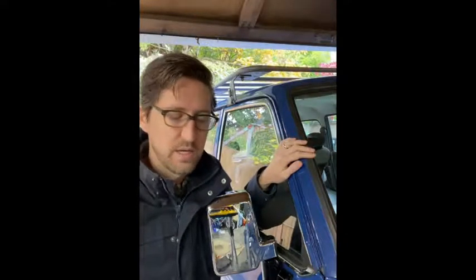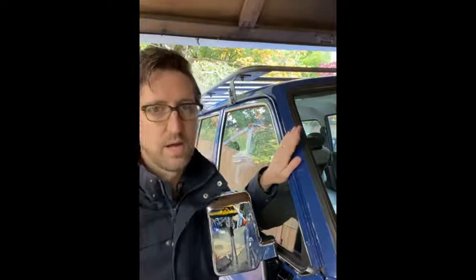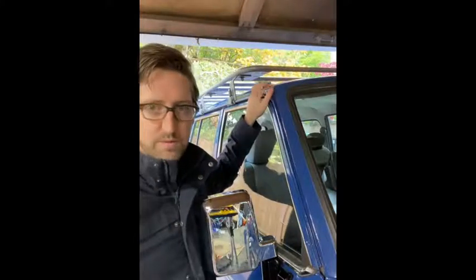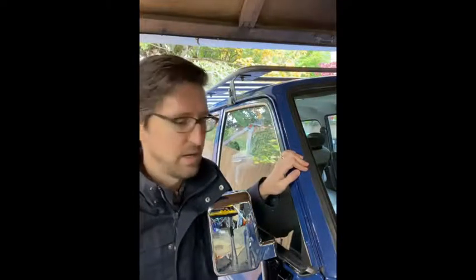This is definitely a really worthwhile project to undertake. It's kind of a ticking time bomb thing. If you haven't done it yet, it's original, and the seam sealer is original. It's going to crack, it's going to slowly let in water, and it's going to eventually rust up here if something's not done. That's something we don't want to deal with because it's such a messy job.